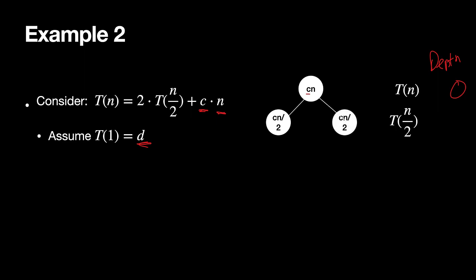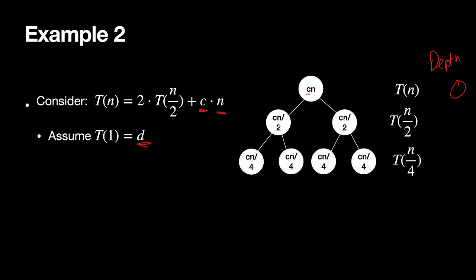Okay. Then we'll descend down another level. Each of those nodes that was given n over 2 units of data will have 2 children itself that have half as much data, or n over 4 units of data. So that'll break down into 4 different nodes. So if this looks familiar, it really, really should. So this is very similar to what we've been seeing with our heaps. Okay, so the process will continue on down until eventually we get down to the leaf nodes of the tree, which each do d units of work. Again, those are kind of the base cases. It's a different unit of work, potentially. So we're using a different variable to represent it.